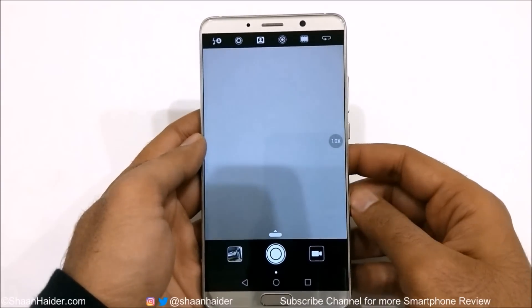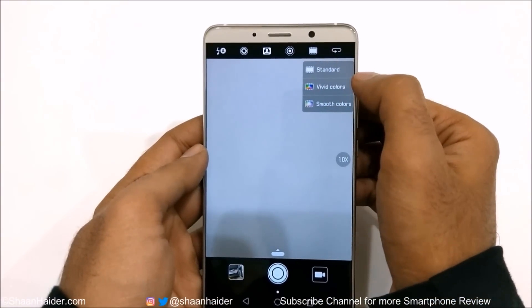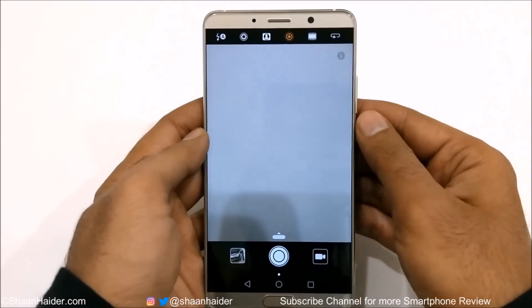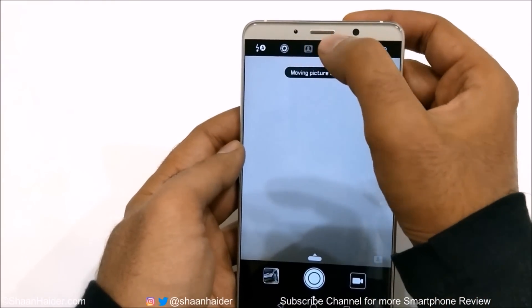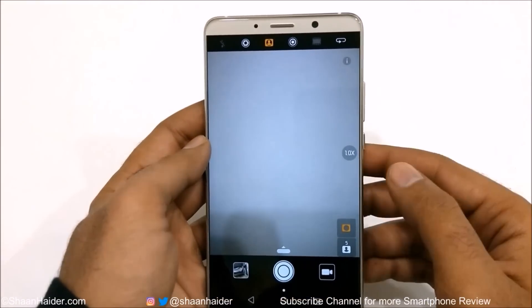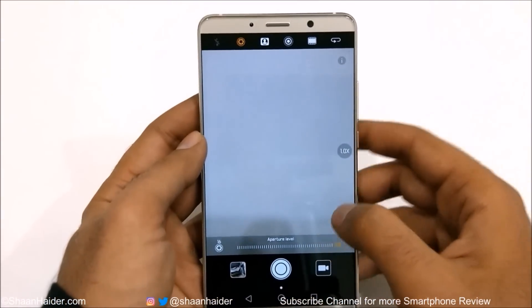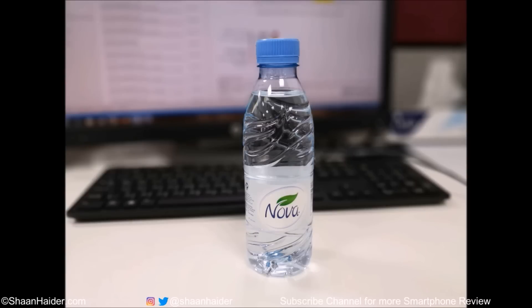First let's have a look at the camera UI. On the top there are lots of options. You can tap to select the color saturation — standard, vivid or smooth. There is also the living image feature, called moving picture on Huawei Mate 10 and Mate 10 Pro, which captures a small video right before an image to show what was happening at that moment. Then there is portrait mode that lets you create a nice bokeh effect in the background and beautify the person in the image, and there is the wide aperture mode where you can select the aperture level to create a nice depth of field. Here are some samples of pictures captured on the wide aperture mode.